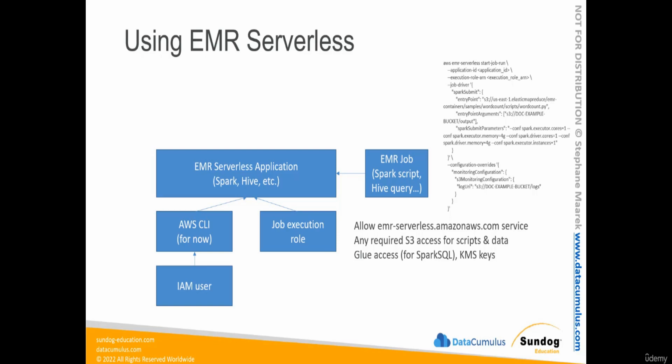We're just saying aws emr-serverless start-job-run, passing in our application ID, the execution role that we talked about earlier with a path to that. And then under jobDriver, this is where it gets interesting. We're saying under sparkSubmit, the entryPoint is this path to the script itself. We can pass in arguments to that entry point as well if we want a parameter to where it should put its output, for example.